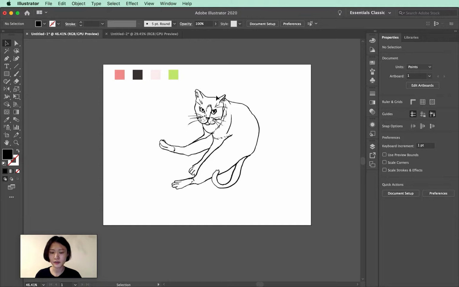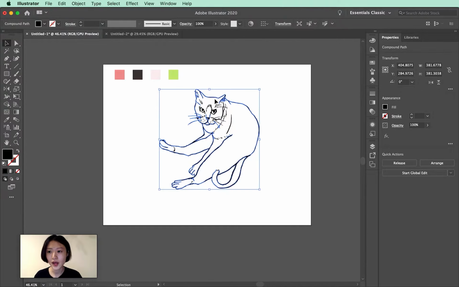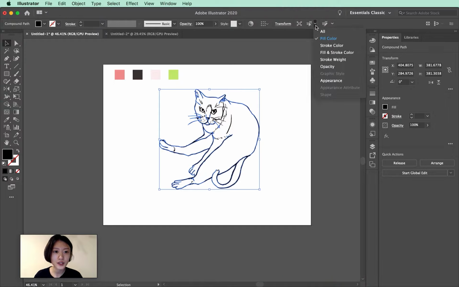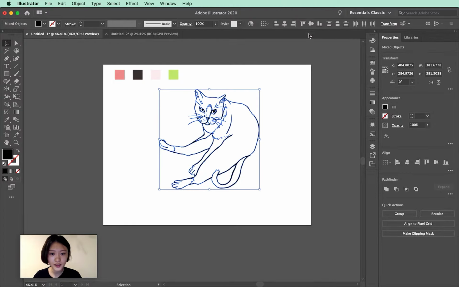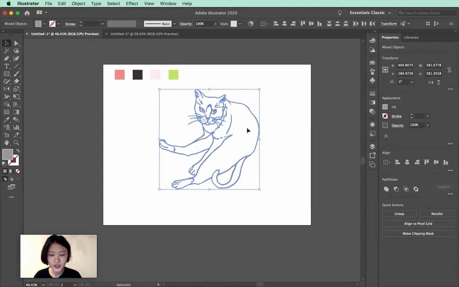Sometimes you might end up with lots of small line segments and paths, and one way to check it would be to have one line or line segment selected, and then use your selection tool and go up here, this icon called Select Similar Objects. Here I'm just going to select fill color. You will hit it, so it will basically select all the similar objects. I'm going to give it just a different color so it will be easier to see.